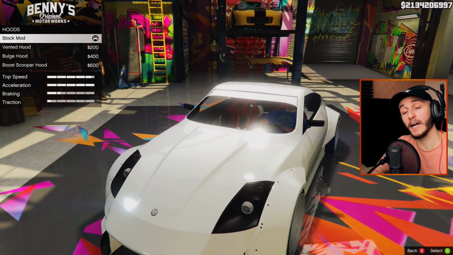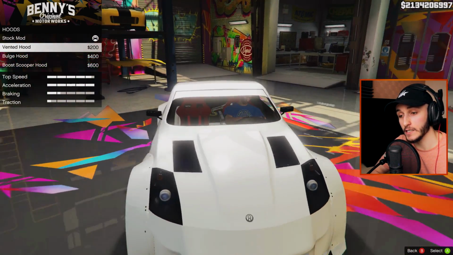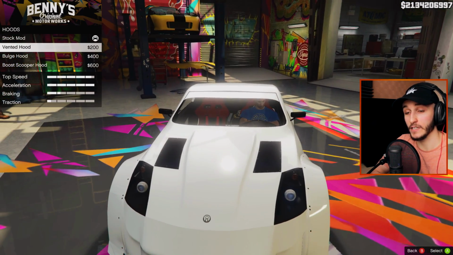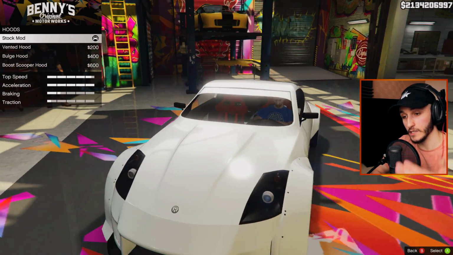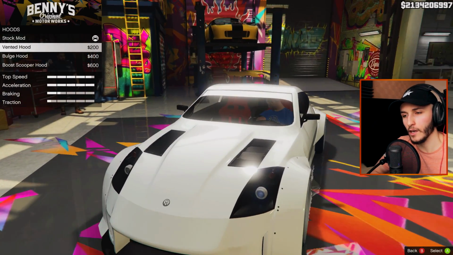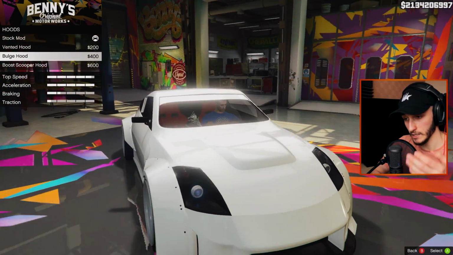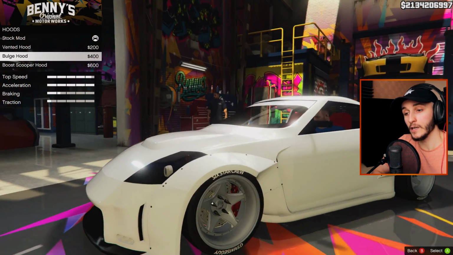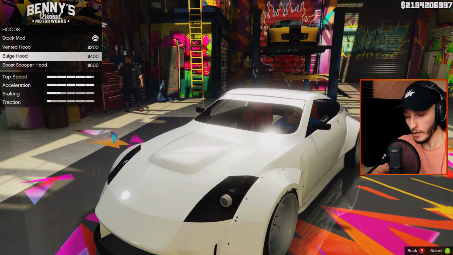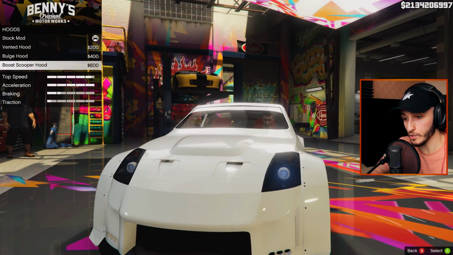Now, the hood, I have done some custom hoods for it as well. So by standard on the ZR380, the armored version, it does have this vented hood. So what I'd done was I'd basically just gone and removed the vents for the stock version of it. You can put the vented one back on as a mod piece, or you can have the bulge hood, which is a custom version that I'd done based on some other hoods that I saw on 350Zs and stuff like that. And then we've got the bulge boost scooper hood.